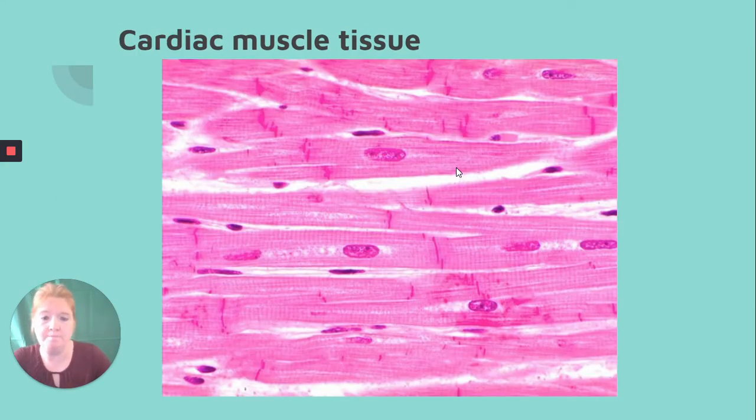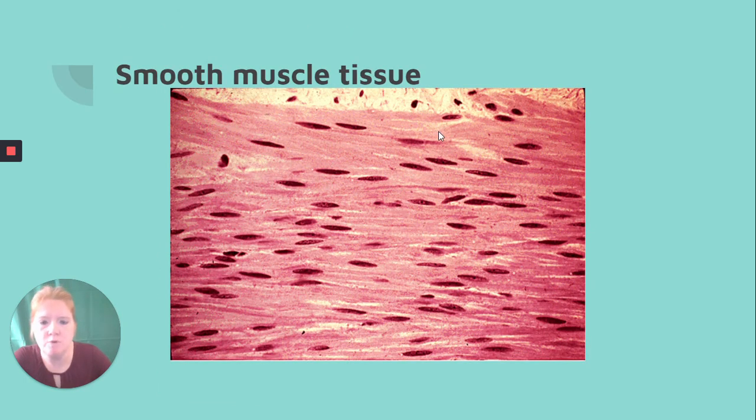Cardiac muscle tissue. I still have some striations, although typically they're less evident than skeletal muscle. And I'm going to see often some space in between as they're interconnected, because right here, these lines represent intercalated discs. And these allow cardiac muscle cells to communicate rapidly with each other to allow contraction of the heart rhythmically.